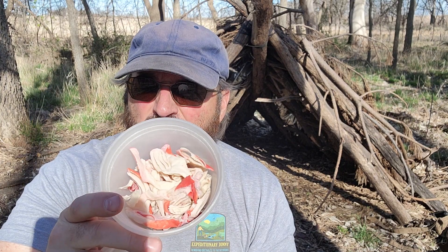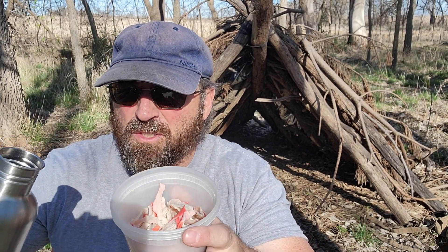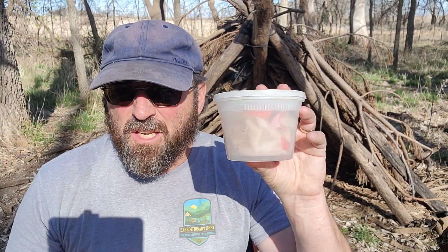Today we're going to be making backpacking crab cakes. If you've checked out my meal list, you'll notice I like to dehydrate everything. I've got some dehydrated imitation crab meat here — since this is a backpacking meal, I'm going with imitation rather than really good quality crab. It's still going to have great flavor. I'm going to start reconstituting it with some cold water, and if I need to apply heat I'll do that. I'm using these deli-style containers — I've been experimenting with them and really like their consistency, size, and how lightweight and well-sealing they are.